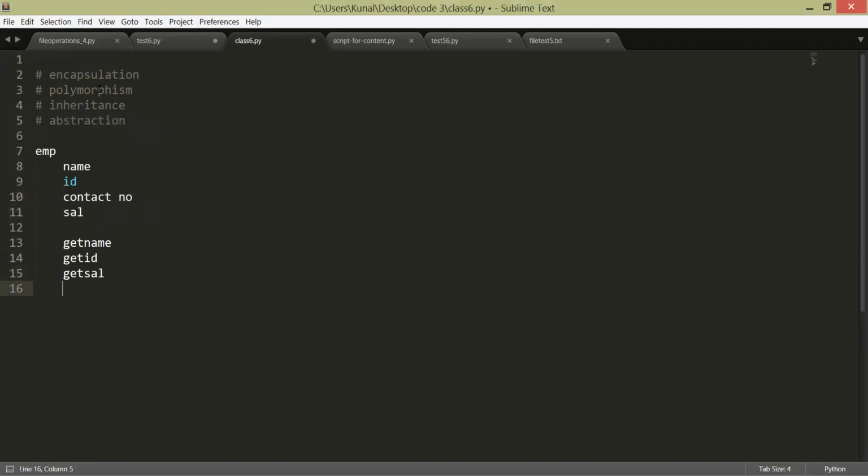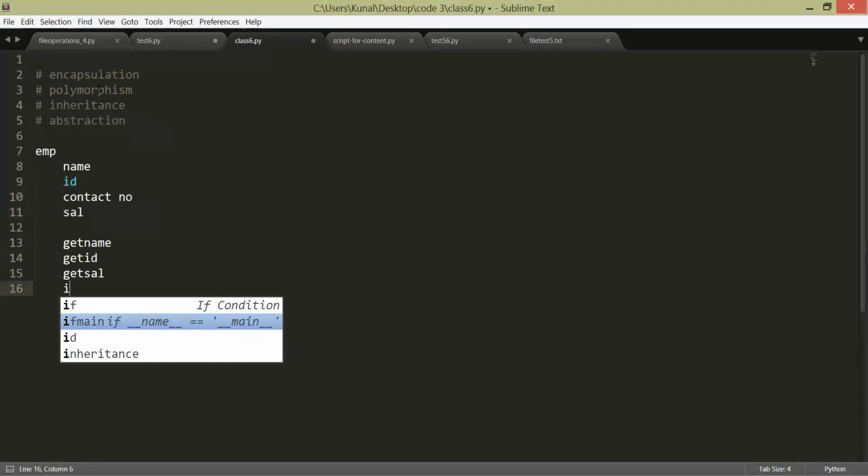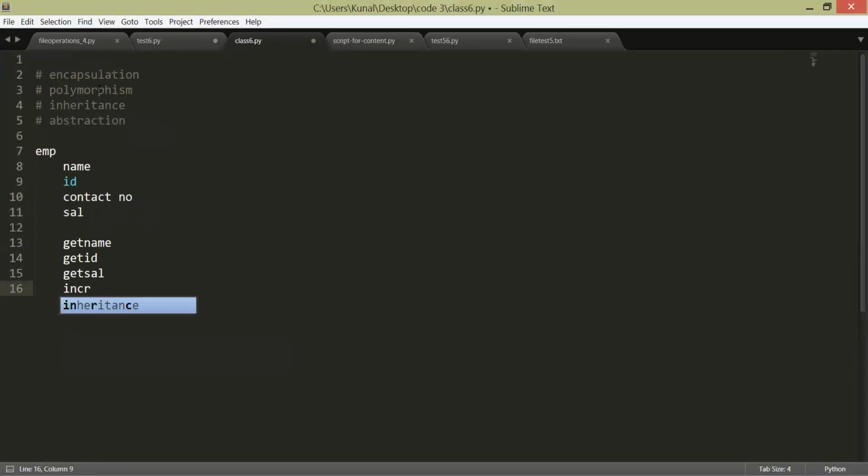If you want to increment a person's salary, or update a phone number, then update something. So these can be the operations related to all these variables. My class will have attributes and the methods related to it, and I will create an object of this particular class to manipulate all these things.